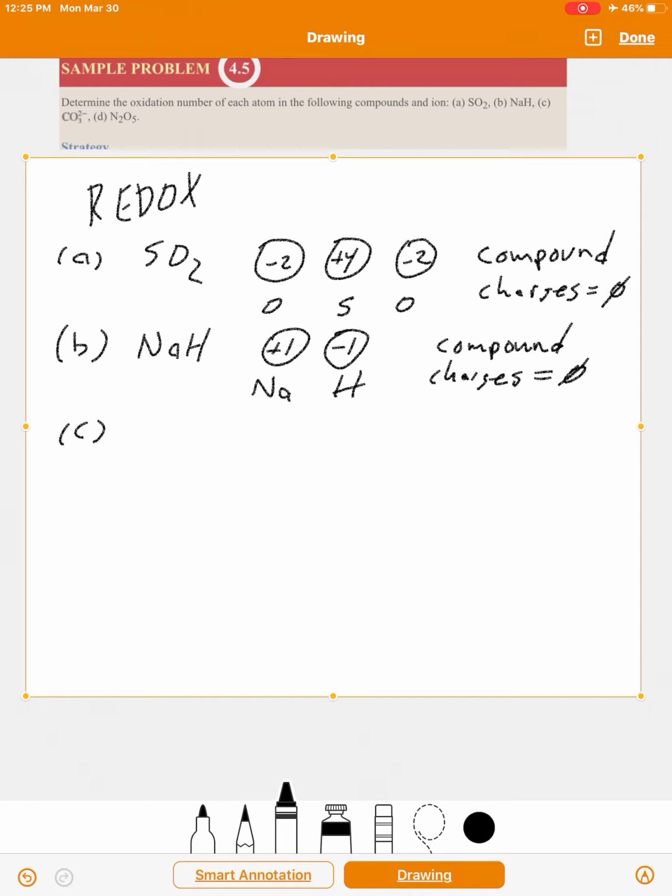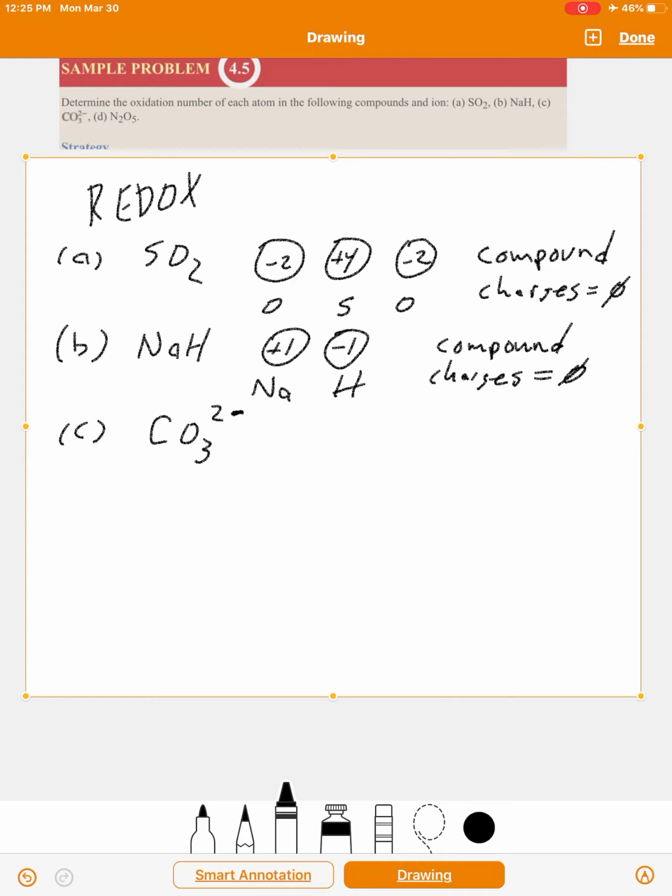C. C is not a compound, it's a polyatomic ion. How do we know it's a polyatomic ion? It's that charge they wrote up there. That tells you it's a polyatomic ion. There's more than one type of atom. There's carbon and oxygen. In fact, there's more than one atom. If there's more than one atom and it has a charge, by definition, it's a polyatomic ion. That's what polyatomic ion means.